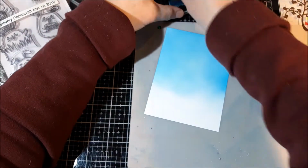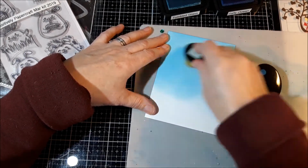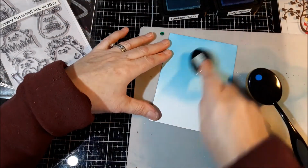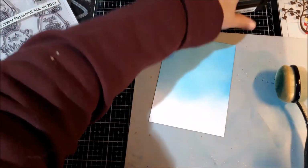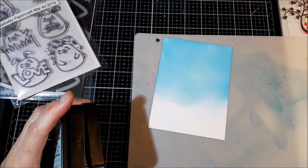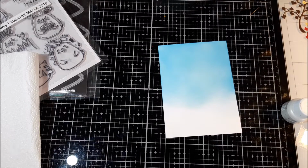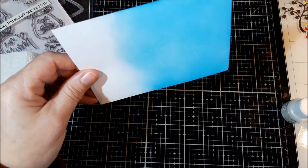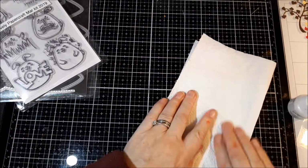Right, so let's do this one again. Right, that's me. I'm happy now with my background. Okay, so let's put the messy stuff away. Right, and I'm going to put a very light spray of water on that. I don't want too much. I think that's plenty, actually. And just dab it off.